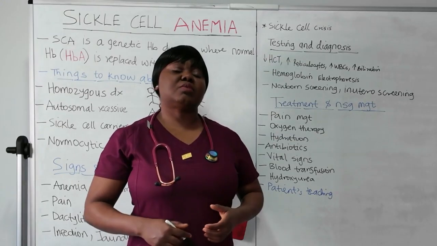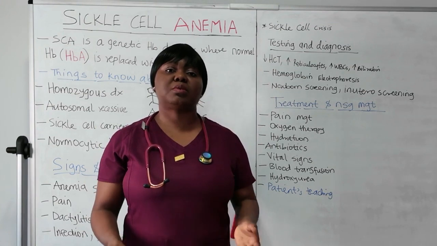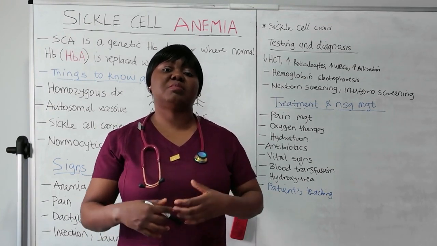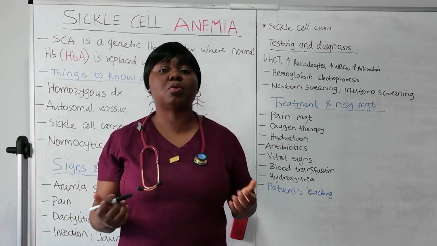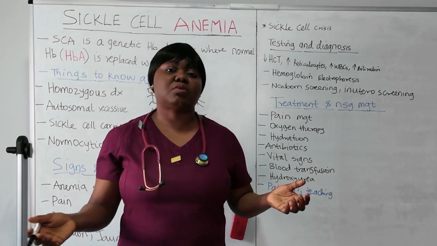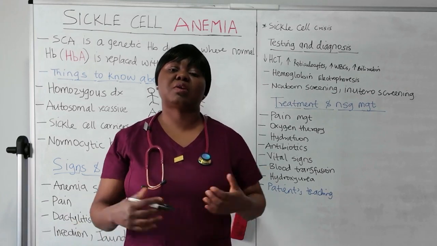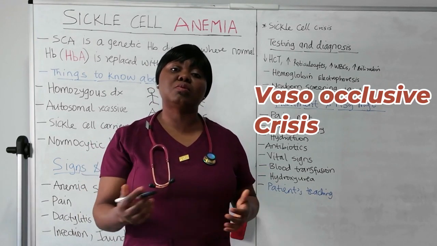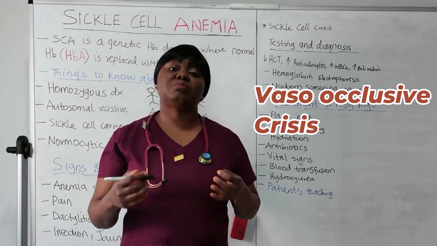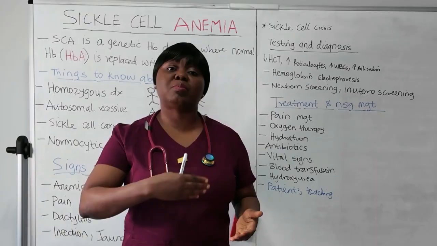Now, let's quickly look at sickle cell crisis. By sickle cell crisis, we mean acute episode of symptoms. There are different crises the patient may experience. In conditions that are not palatable, like in dehydration, in low oxygen, in extreme weather condition, under stress or infection, the patient may manifest some crisis. Now, one of them is vaso-occlusive crisis. That means there's an occlusion in blood vessels. Those red blood cells that are sickled, that are abnormally shaped, become sticky and can block blood flow.